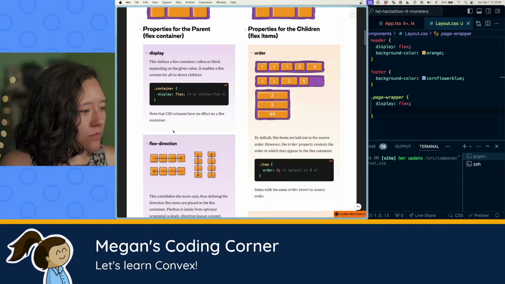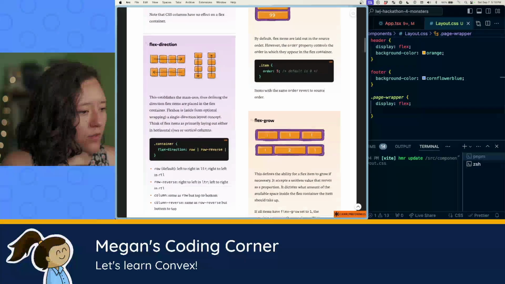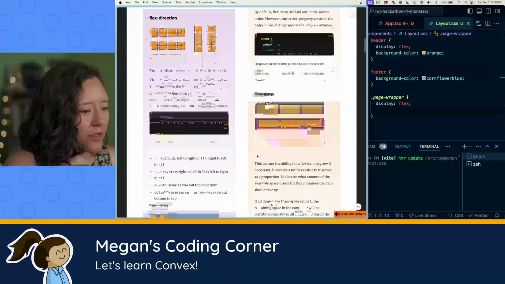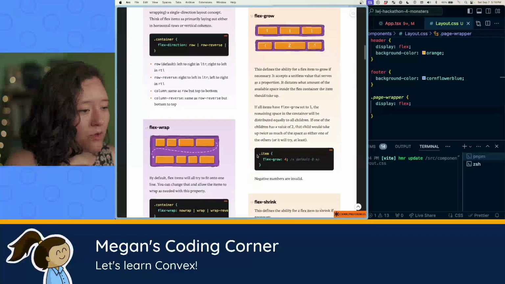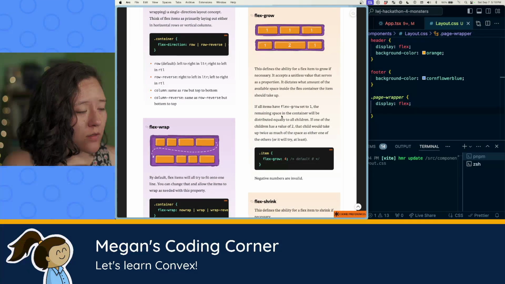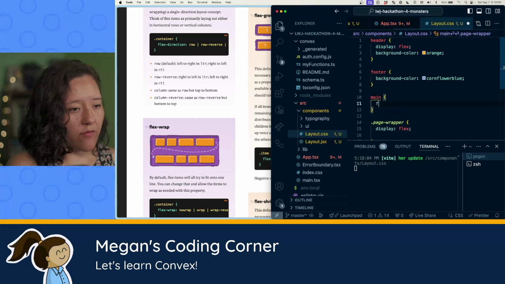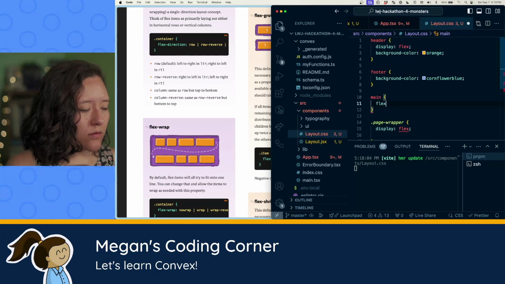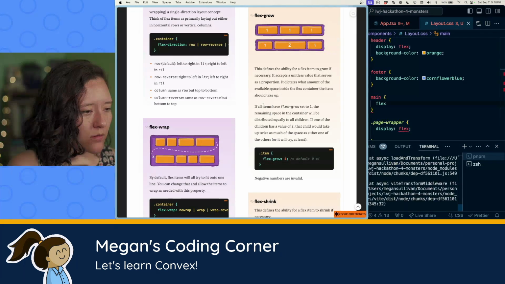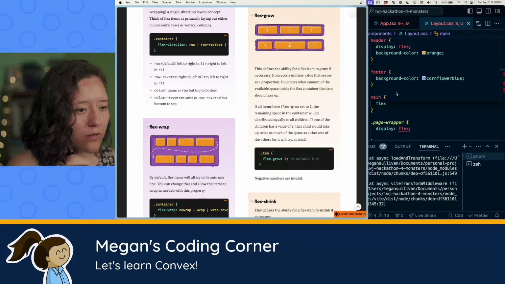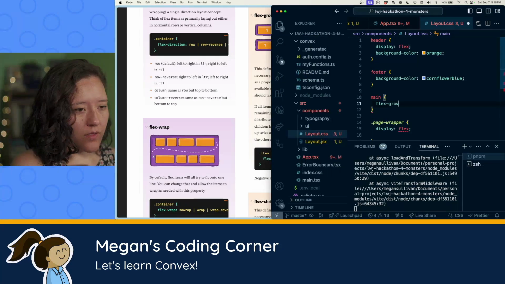Background, no, what am I looking for? Flex grow, I think. So I want my main to have flex grow set to 1. Okay, flex grow 1.